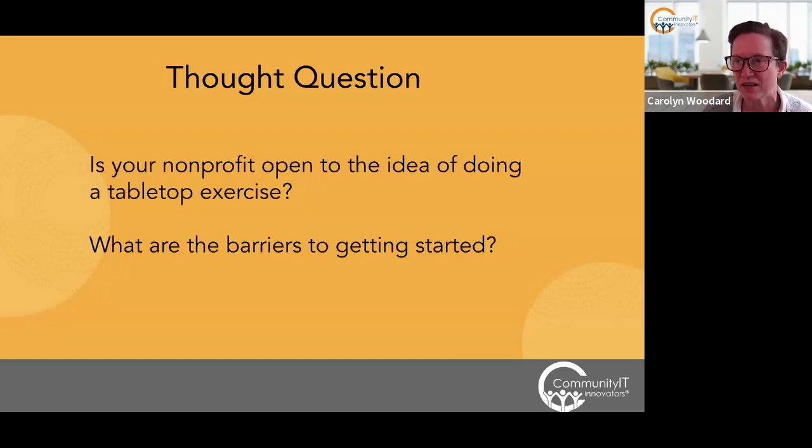Because that'll help us answer you as well. And someone's already jumped in with time, getting the right people in the room, right? That's something. Having a small organization, just two people, makes it seem not as pressing. Maybe it's just the two of you are going to cover it, whatever happens. So please go ahead and keep putting those in chat.